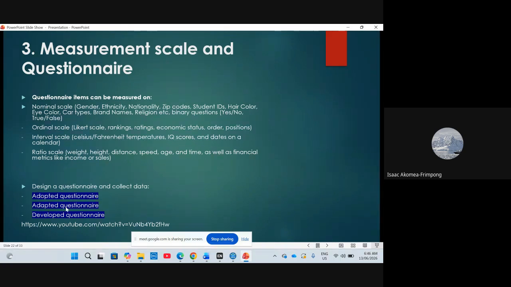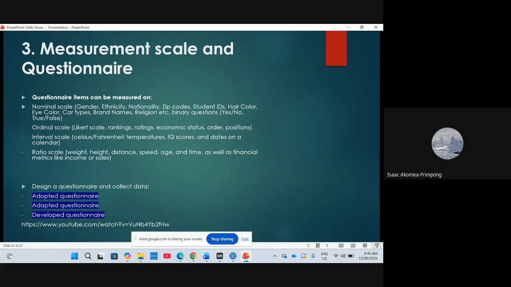Adapted is when you take somebody's questionnaire and make changes, you either add or take some of the things out of a previous study's questionnaire, and then you use this for your study. And then you can entirely develop your own from scratch, and that one is called the developed questionnaire. So these are the different types, and we saw this from the beginning.